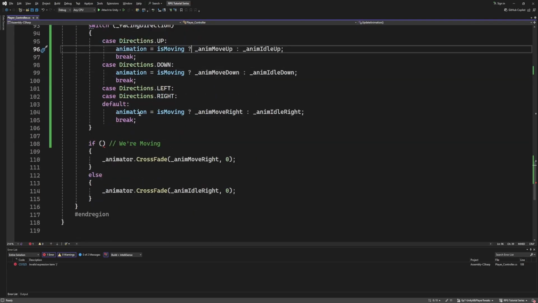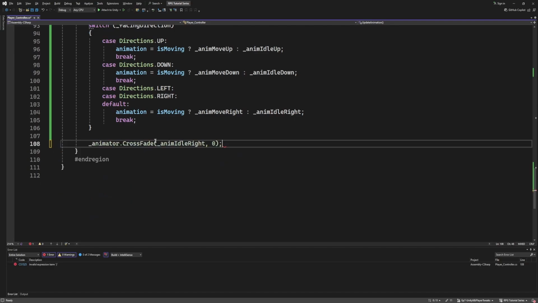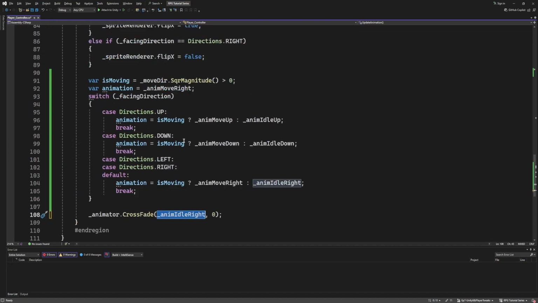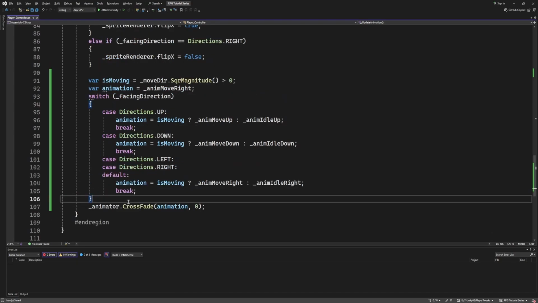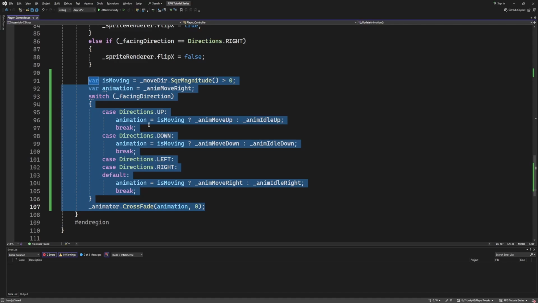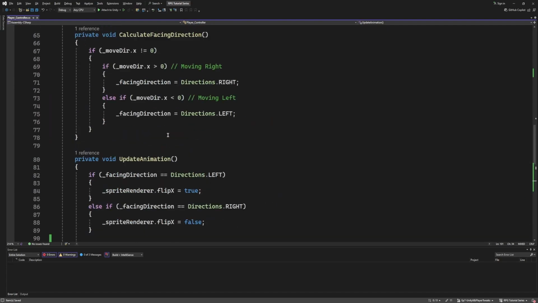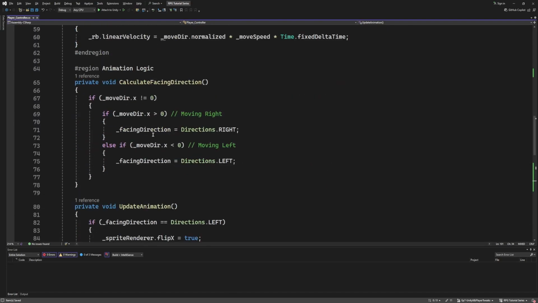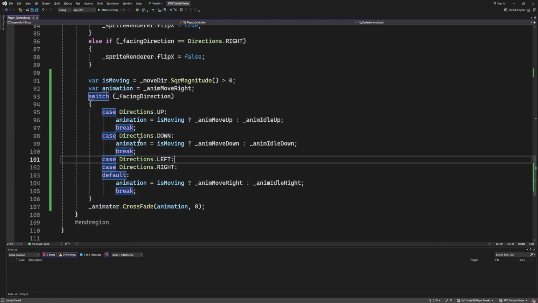So that's all we're doing here. So what we can do now is I'm just gonna grab one of those lines. I'm gonna delete all of that. We just want this animator crossfade, okay? But instead of the idle, we're just gonna send in the animation. So this whole logic chain here, all of this that we've just done, is simply to determine which animation we want to use. It's nice and easy, really, really nice and easy, okay? And we've got all the other necessary logic above us to be able to make use of this.